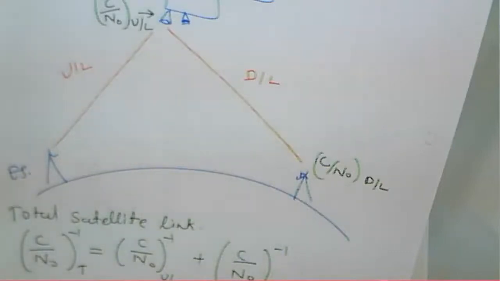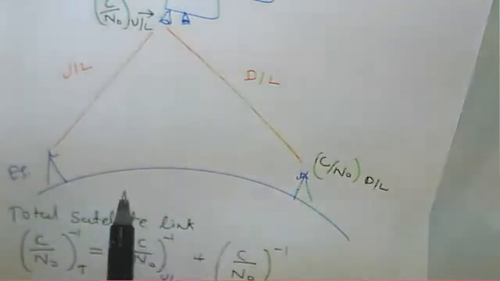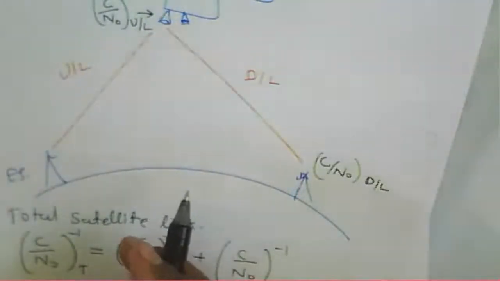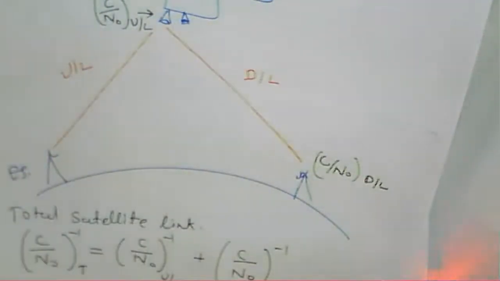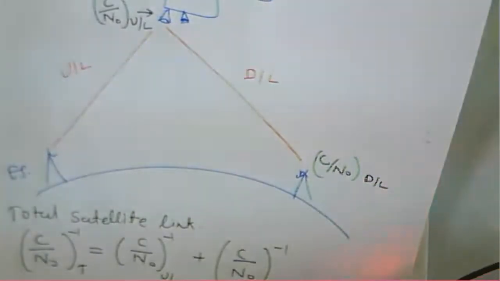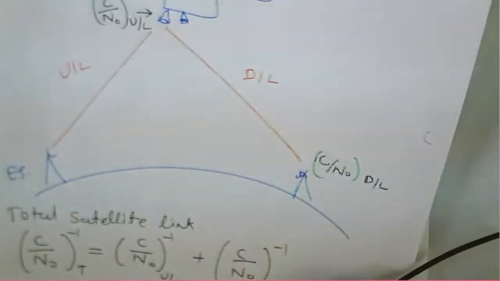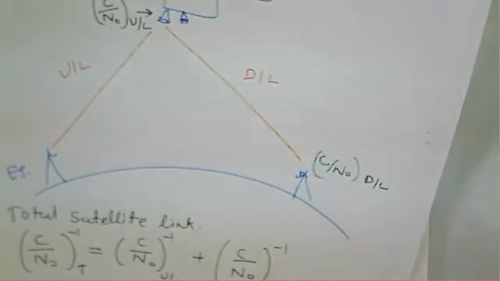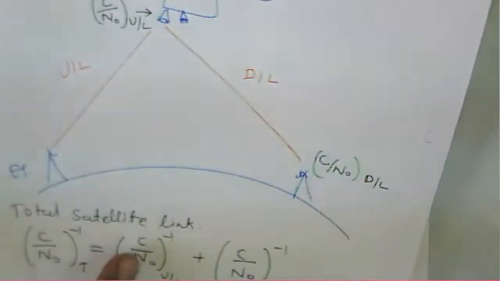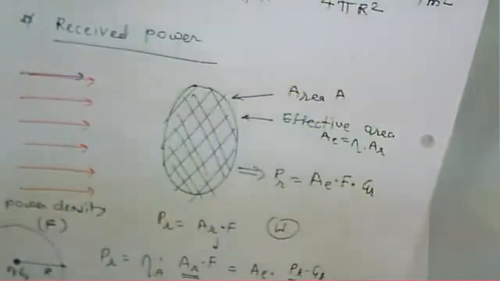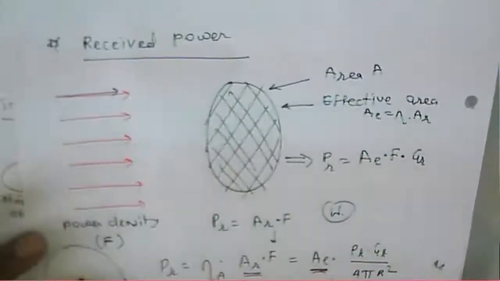Similarly, we calculate the received power. So again, we need to consider the frequency. We need to consider each and every factor for the system margins and all. So that is about your satellite link. In that case, we need to consider the C by N ratio with or without frequency reuse, and then you calculate what the link budget for it will be.